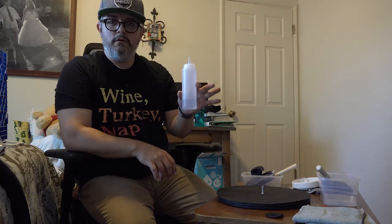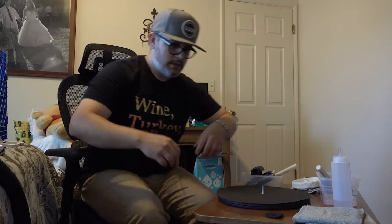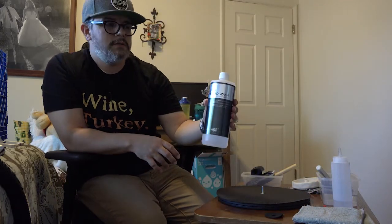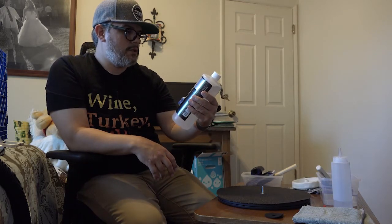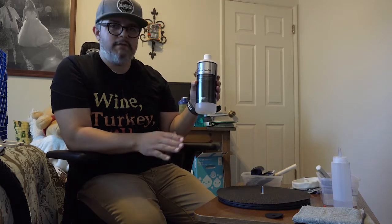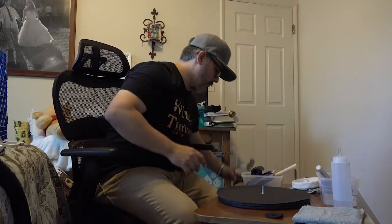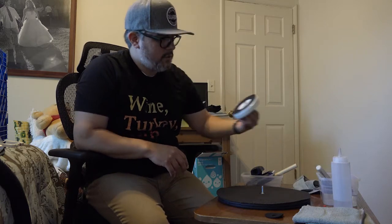You'll need a bottle with a cleaning solution. You can pick up any sort of solution that you want. This is the solution I went ahead and purchased. It's the Mofi Super Record Wash. I didn't want to try and create my own solution. I just wanted a solution that was going to work, and it says that this works with the other cleaners that work as far as a vacuum. I think Nitty Gritty is what they recommend to use with this, but I didn't want to pay for a Nitty Gritty, so anyway, this seems to work well.